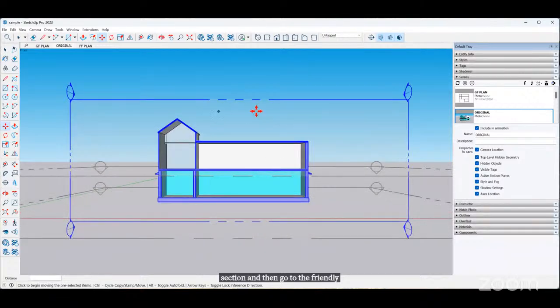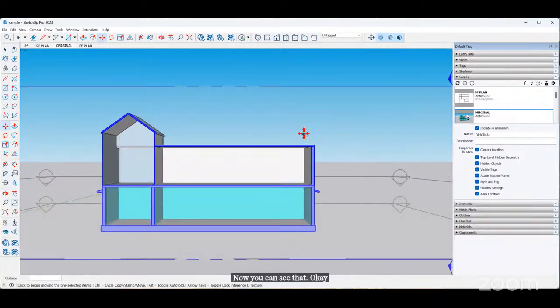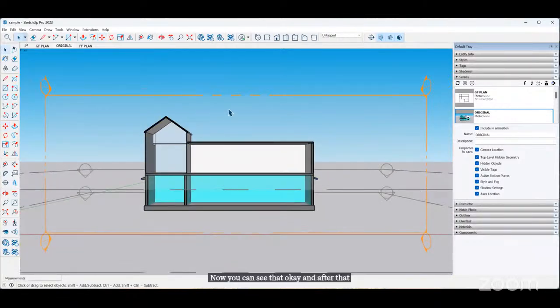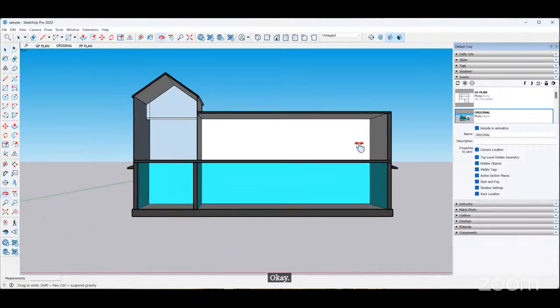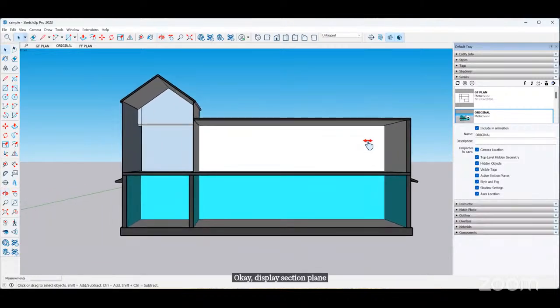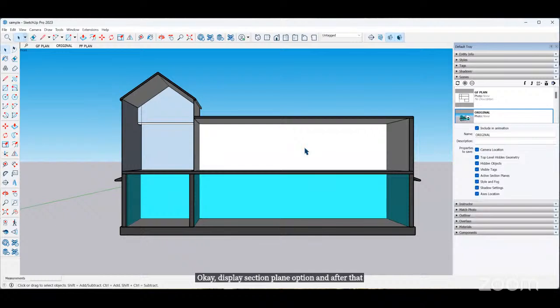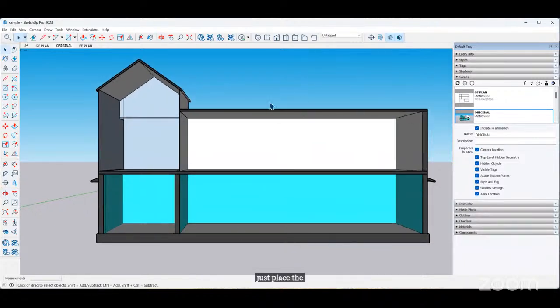Now you can see that. And after that, just remove the section planes. For removing the section planes, we can tick off that display section planes option, and after that, just place the model appropriately on our screen.